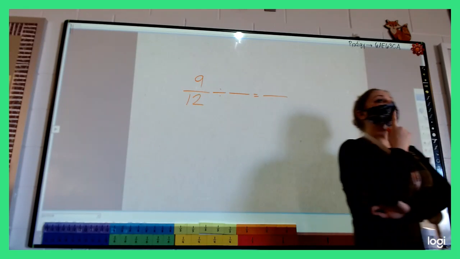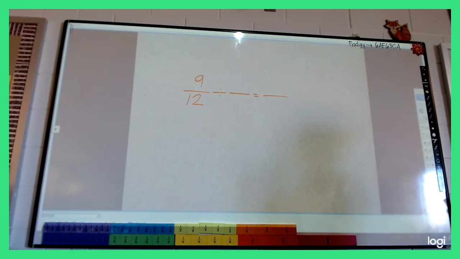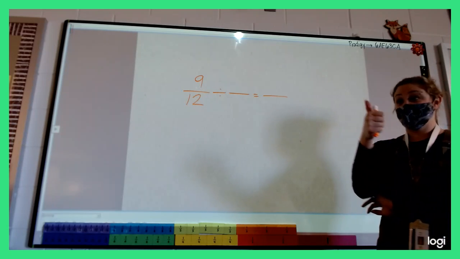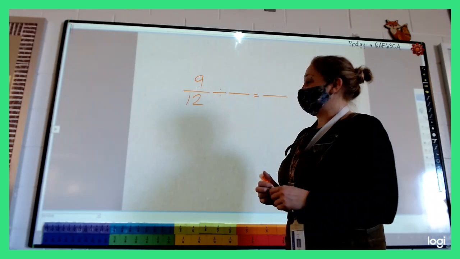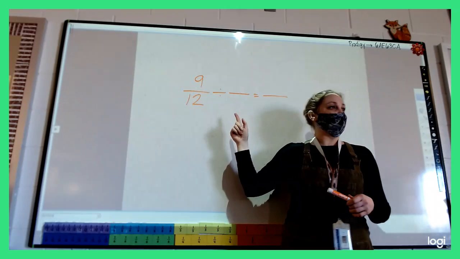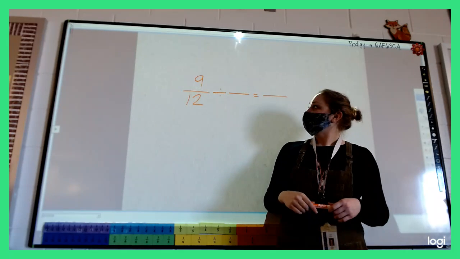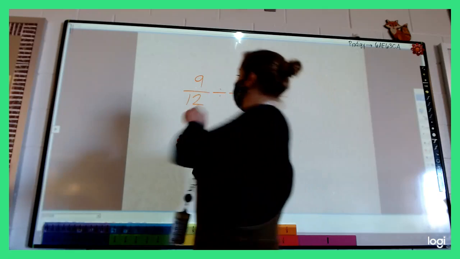What do you guys think? Hayden? 3. Give me a thumbs up if you think 3 will work for this. Thank you, those of you that are listening. I appreciate that. You're right, okay? 3 is a common factor. In fact, can I even use 2 on this one? No. No, why not? Because 9's not an even number. Yeah, 9's not even. If both your numbers aren't even, you can't use a 2. So we have to use a 3.